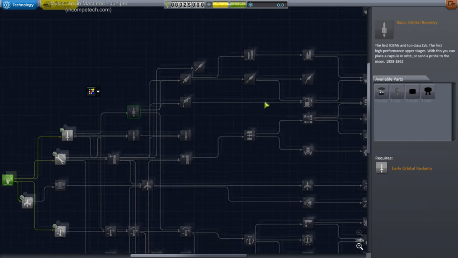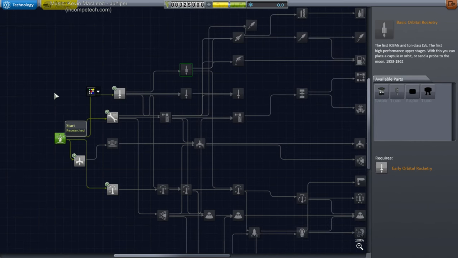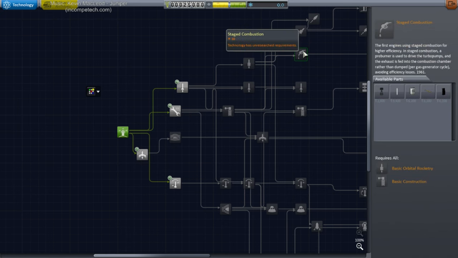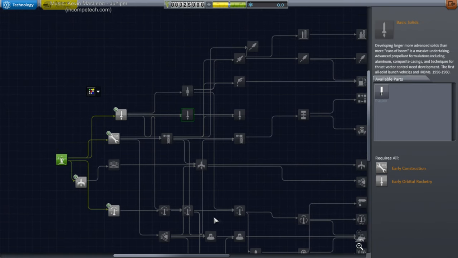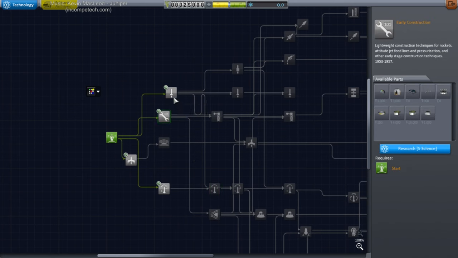Okay, here 1958 to 1962. But Nathan Kell said that it was possible to get to orbit just with the start thing. Yeah, 1967. Yeah, that's fine. Yep. And Kerouac's engines, obviously. That stage combustion, mature orbital rocketry, basic orbital rocketry. Oh, they don't have the Kerouac's hydrolox split that they had before. This is all very different from what I have in my Realism Overhaul series.